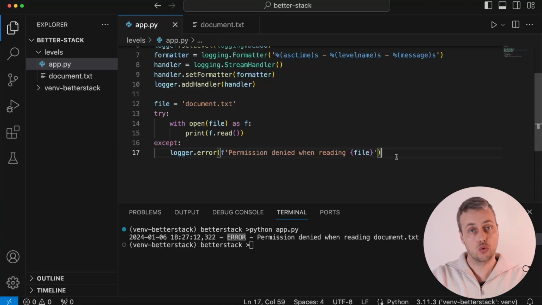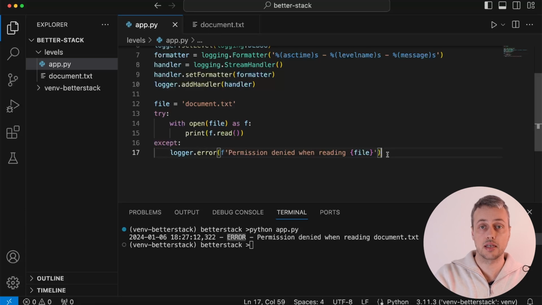But of course, even though we can continue, this is something that is probably going to need to be dealt with. If you have a file on the server that you need to read, but that file doesn't have the correct permissions assigned or the correct owner, that's something that you're going to need to address at some point. Let's move on to the next level, and that's the warning level.